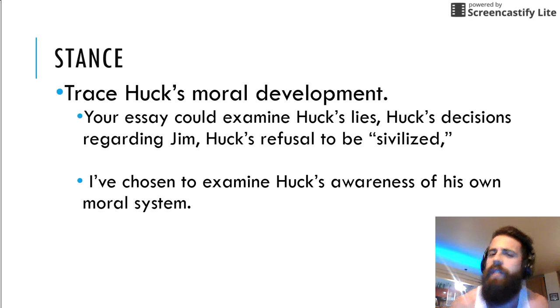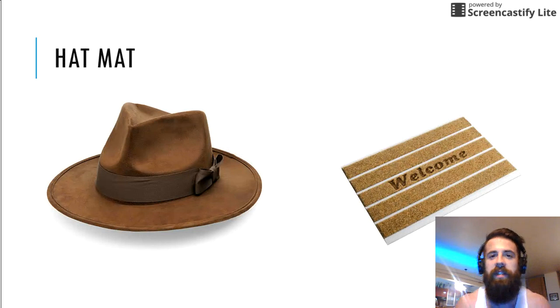Now, the stance that I'm particularly going to take is that Huck doesn't actually change throughout the novel in terms of his own morality. Where he starts off in chapter 1 is right where he ends off in chapter 42. The only difference is he's now more aware of his own moral system, and he's confirmed that his moral system is one that is correct and that society should appreciate. Obviously, you can choose different things to argue. You could say, no, Huck is a totally different person from chapter 1 to chapter 42. I'd love for you to argue with me, and I'd love to see your resources.